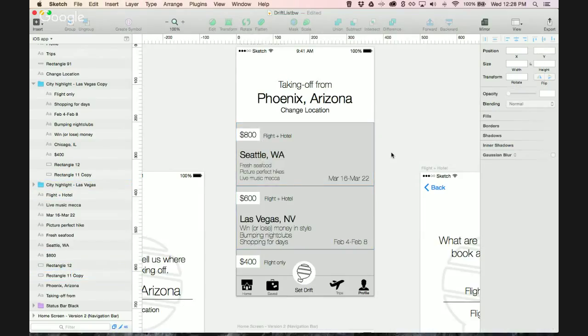You're sitting here, and this screen is larger than your phone by a large margin, unless you're on like a 6 Plus. And I can't necessarily tell, but I'm guessing that this is a design for like a 6 or a 5S or something.